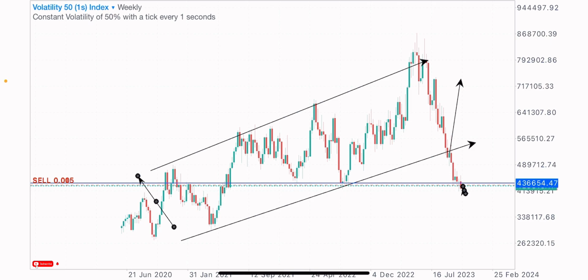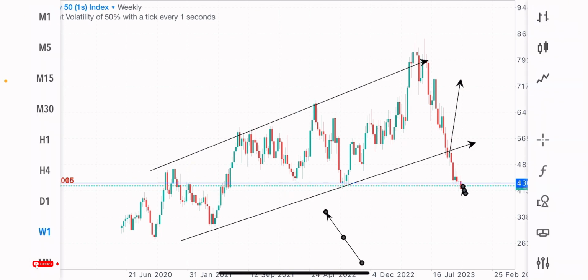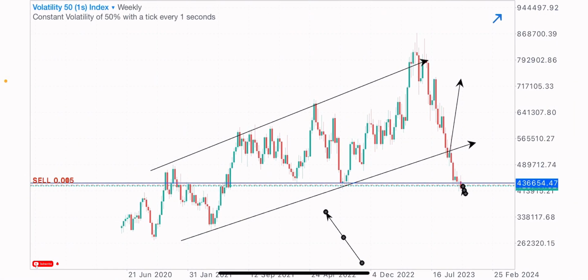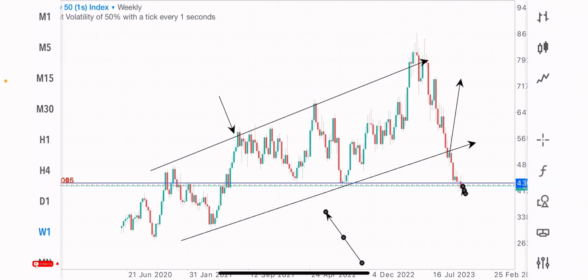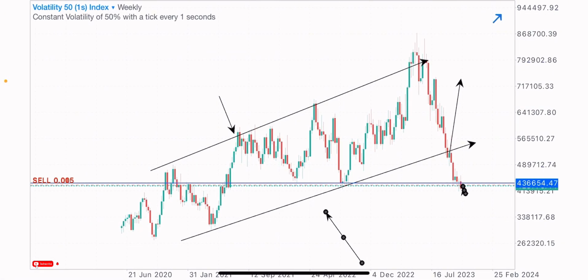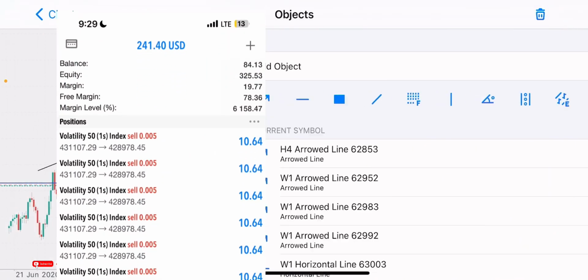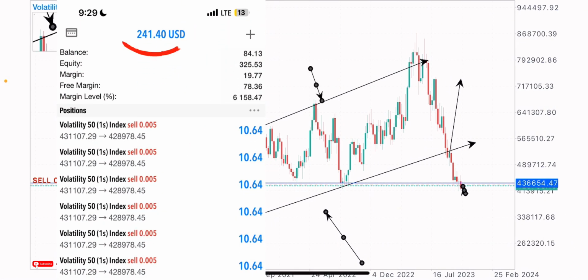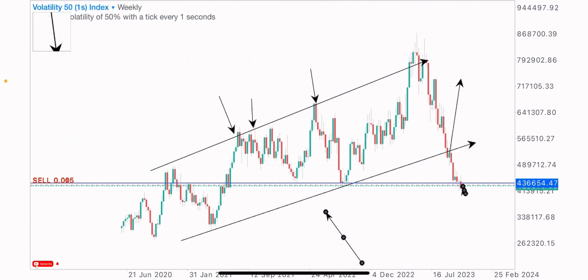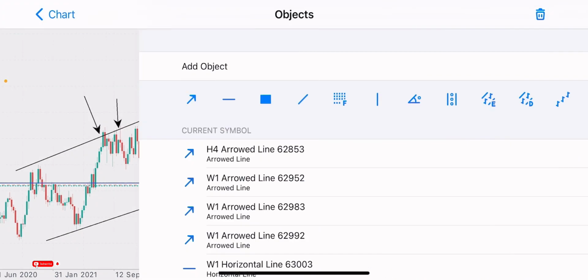So you're supposed to get price to buy on the test of this trend support. And we got our trend resistance at this point. We got price selling on the test of our trend resistance, right? The first time, the second time, and the third time. This is a clear uptrend structure on the weekly time frame which we identified. So we know that Volatility 51S Index was previously in an uptrend. What do we expect of this market now that it has broken out of this uptrend structure? So let's identify the levels and zones we've got.